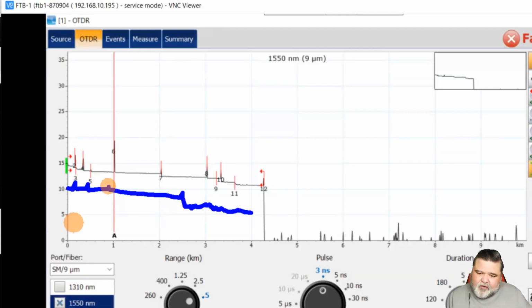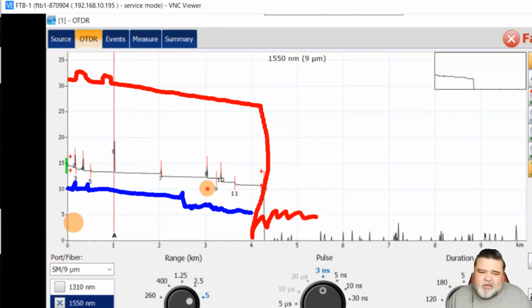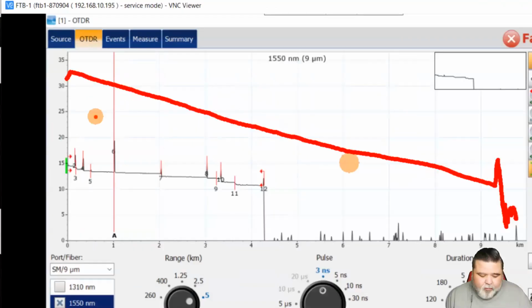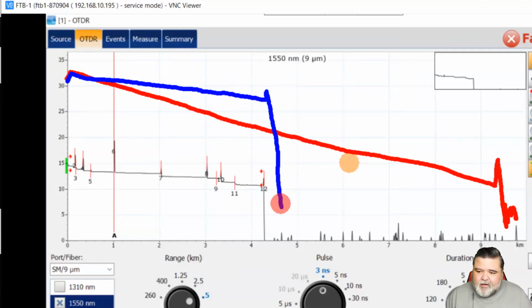But my pulse width down here, they up here somewhere, testing. And this would look something like this. I could see the entire fiber, but look at all of this loss of resolution. So one of the first things that I look at when a customer sends me a trace, I look to see how high up in the scale it launches and how much noise there is. If I see a trace where it's launching way up here at 30 dB, I don't like that. Sure, you'll use 1 microsecond, 2.5 microsecond pulse width, but as long as the span is long, that's not a problem, right? But if you were to shoot at that pulse width and the span ended here, then this area here is all lost power.